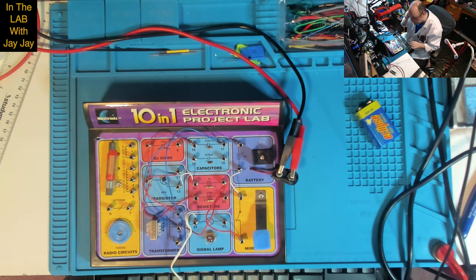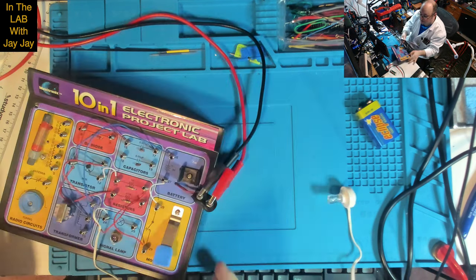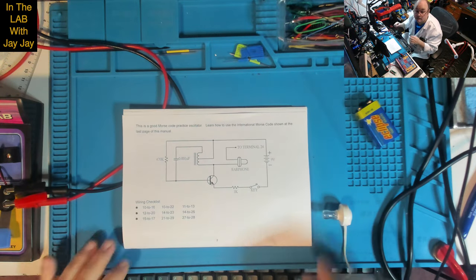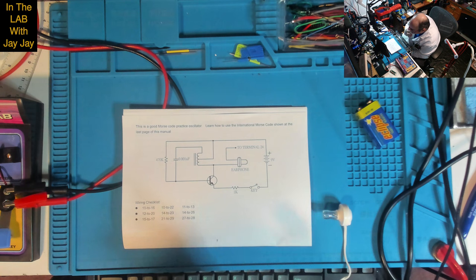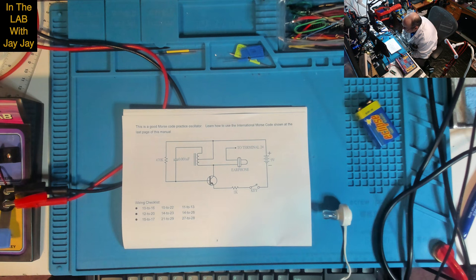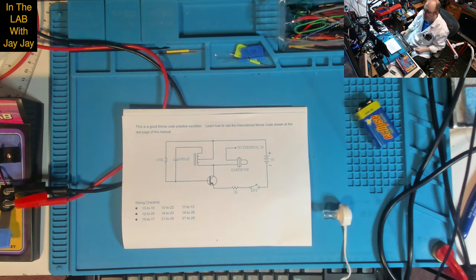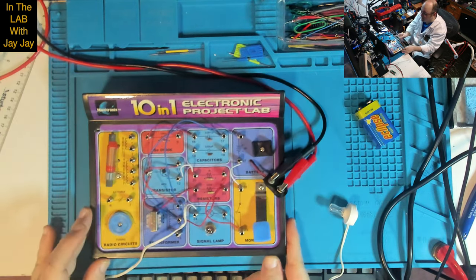They did explain the circuit, so let's have a think about it. Looking at the circuit diagram — the schematic — it's an oscillator. I don't understand how this works at all. Let's put this thing on the scope and maybe we'll learn a little by looking at how this is behaving.